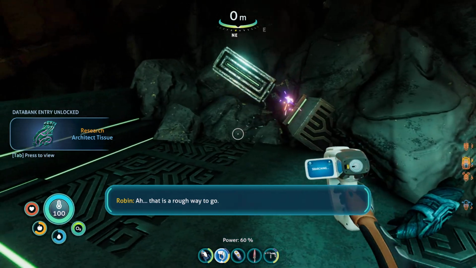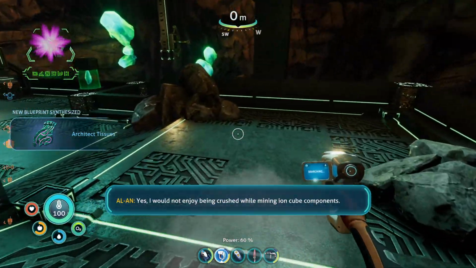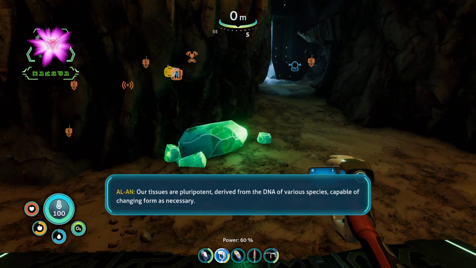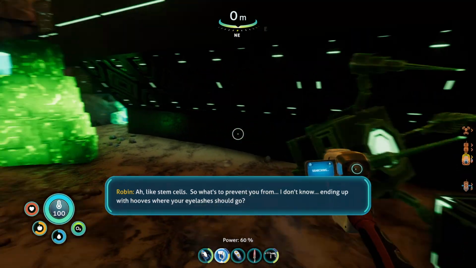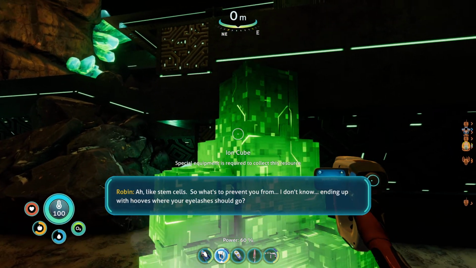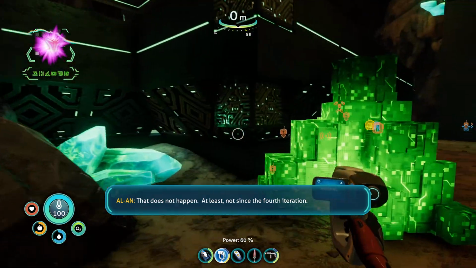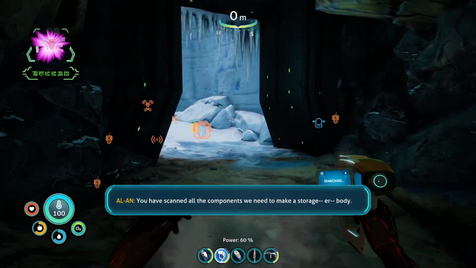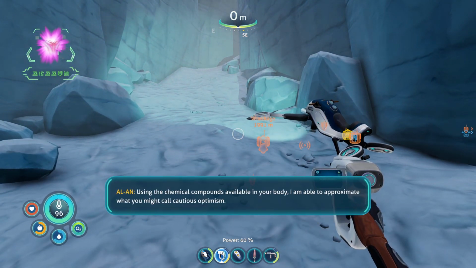We got it. That is a rough way to go. Yes, I would not enjoy being crushed while mining iron cube components. The cult preserved the body well, but this isn't a big sample. Will it be enough? Our tissues are pluripotent, derived from the DNA of various species, capable of changing form as necessary. Like stem cells. So, what prevents you from, I don't know, ending up with hooves where your eyelashes should be? No shit. That doesn't happen. At least not since the fourth iteration. There's an iron. All the components we need to make a storage body. Are you excited? Using the chemical compounds available in your body, I am able to approximate what you might call cautious optimism. Okay.